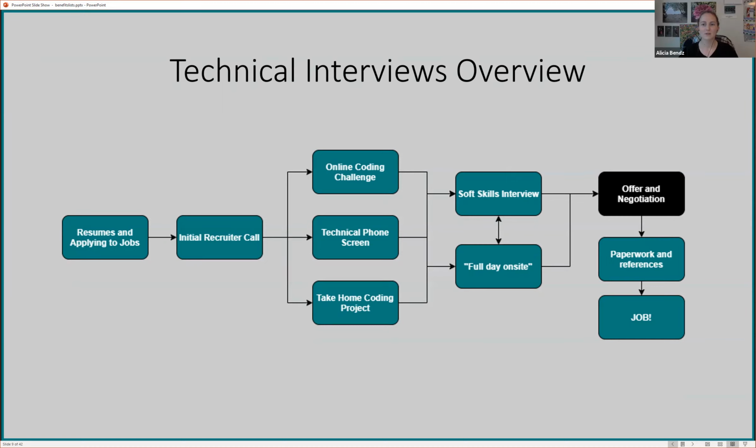I think one of the riskier ones is when you get a take-home coding project and you're asked to actually implement an API. I've had some people ask me if they're just using me for free labor. It's always this concern of, I'm spending so much time interviewing for you. What do I get in return? Sometimes you'll get free lunch, which is not really worth it. There's no guarantee of a job offer.